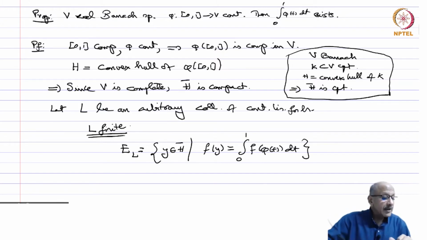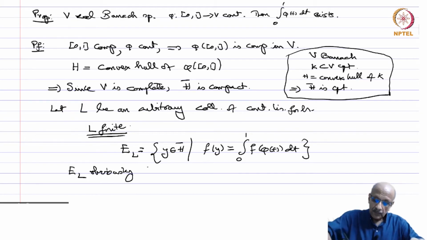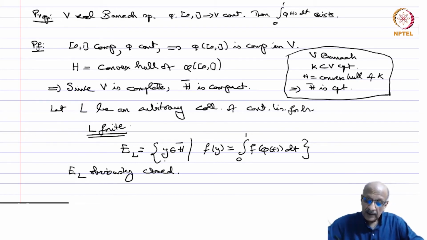Okay, so then claim, E L is obviously closed. So if you take any y_i, the right hand side is always the same, and therefore for a fixed linear functional, if you have y_i converging to y, f of y_i is a constant sequence, so it will always converge. So it is obviously a closed set.